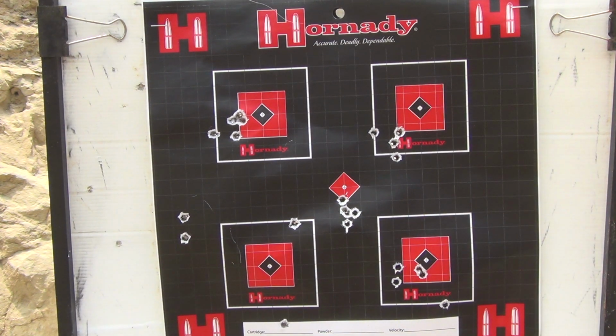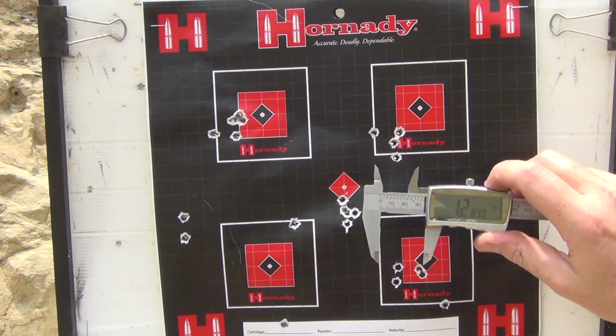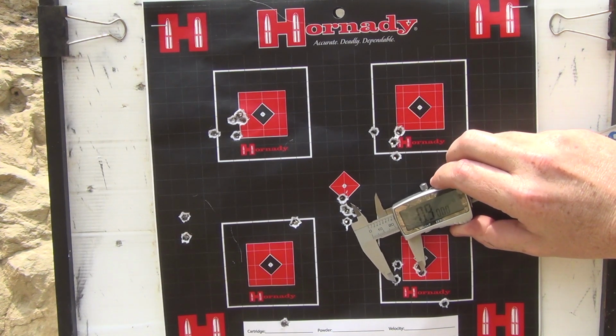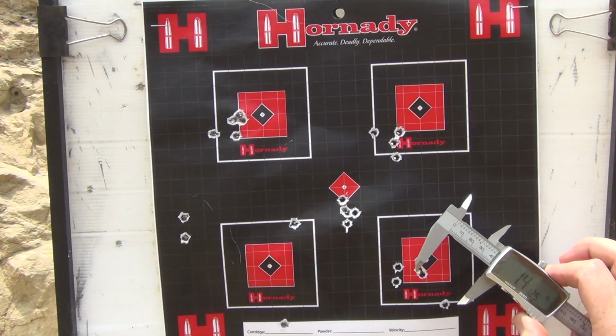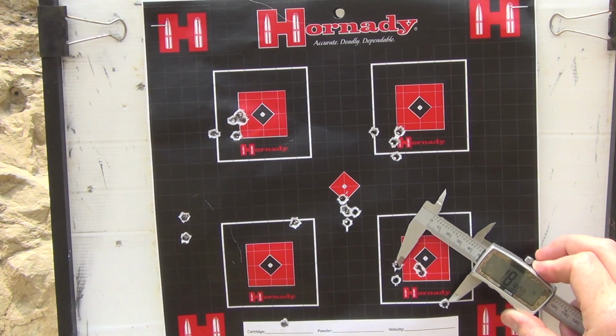Then the RWS 69 grain match. So we got 1, 2, 3, 4, 5 shots there. So if we had the 4, it'd be hovering around just under an inch, about 0.9. But that fifth shot has blown it right out. So we've come in at about 1.8 inches.